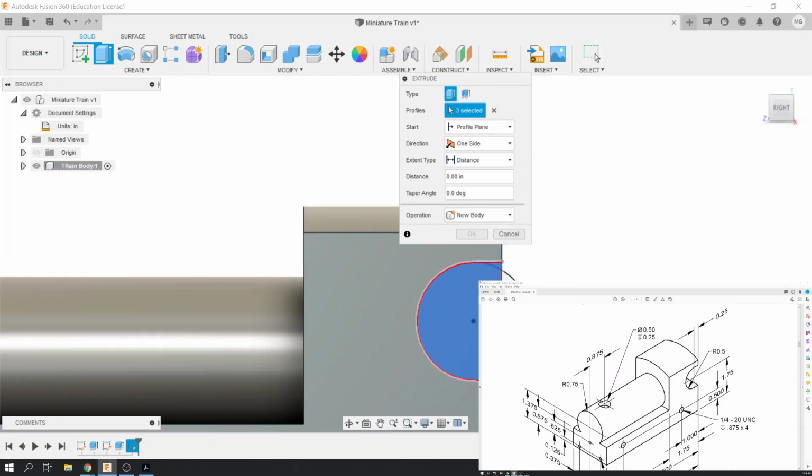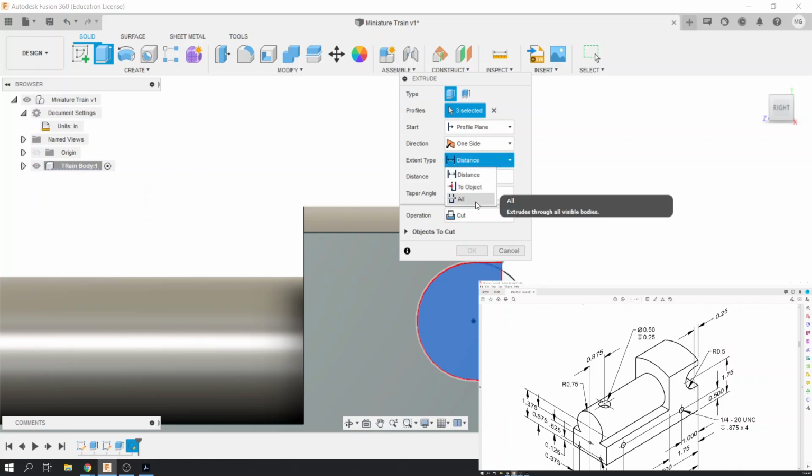And then I can pick Operation Cut, and then I can say all. So for extent type, I'm going to say all, because I want to cut everything.